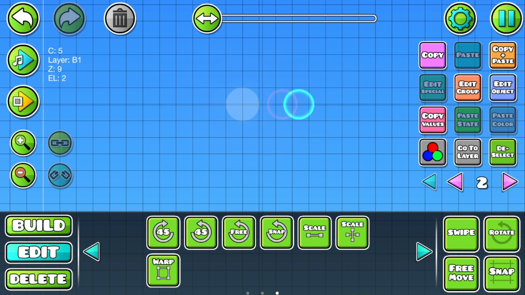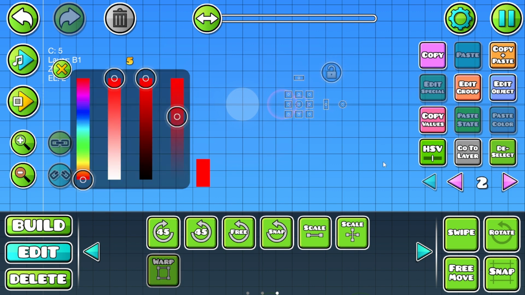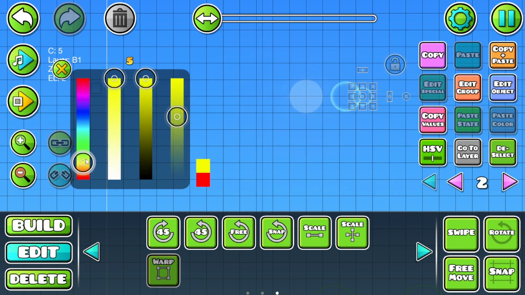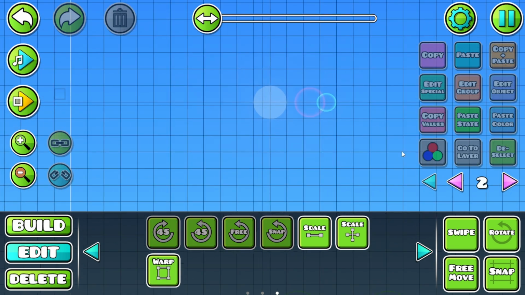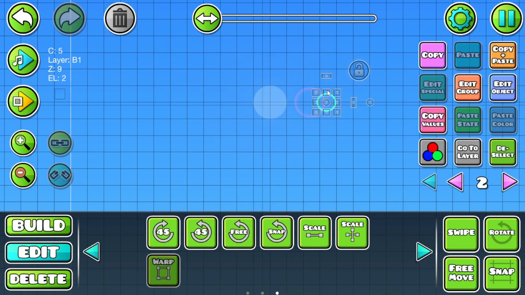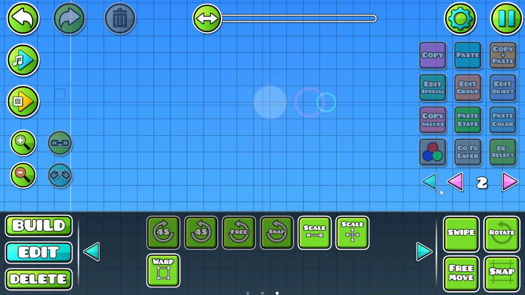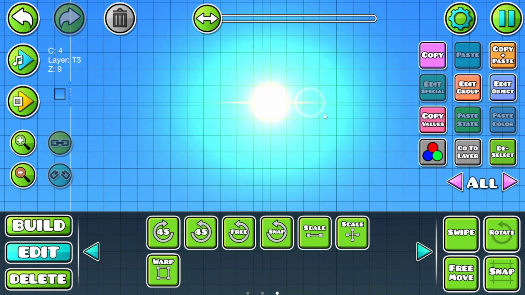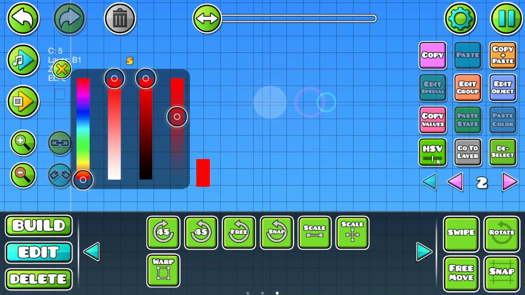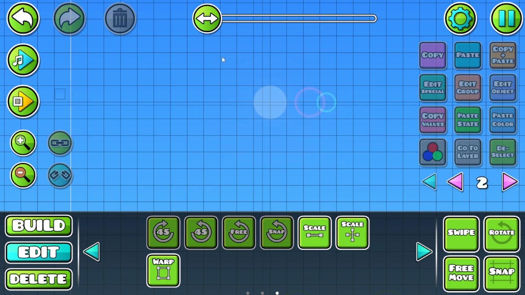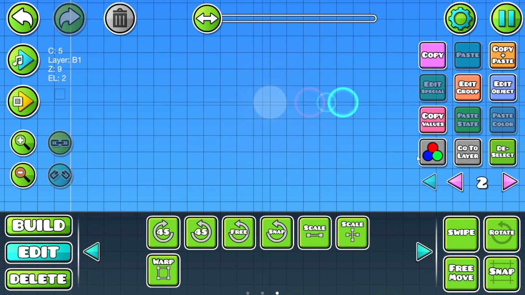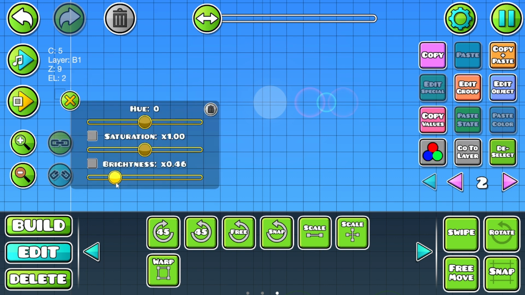So I'm going to make some smaller circles here, and use hue, not HSV, like I just did there. And we're going to make this a tad bit darker. And then we'll make another circle, but this one will be a lot darker.